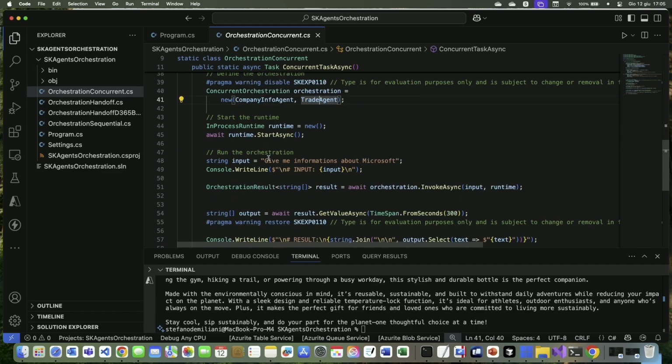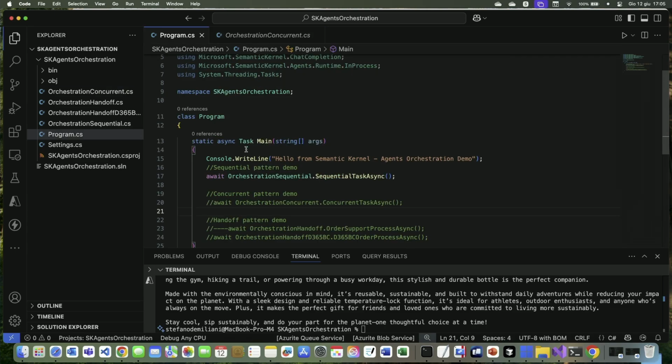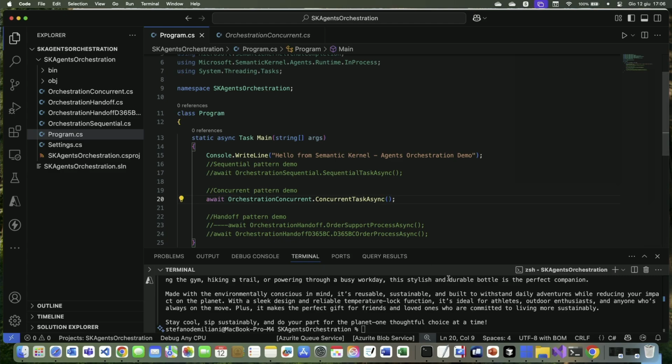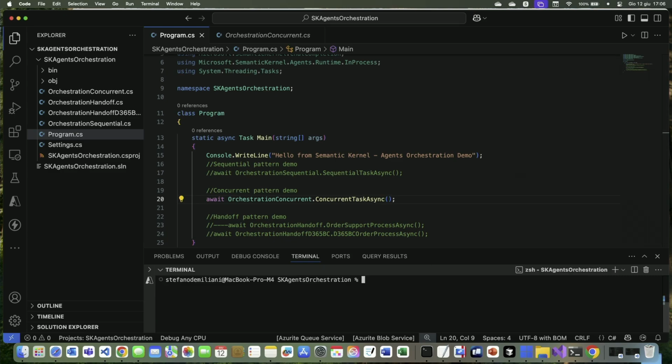So here I'm asking, give information about Microsoft, and my two agents will start concurrently. So if I quickly do this and do this, let me rebuild everything.